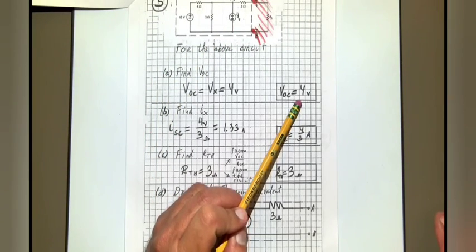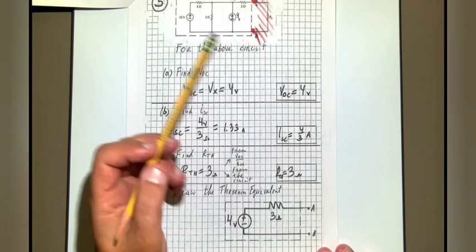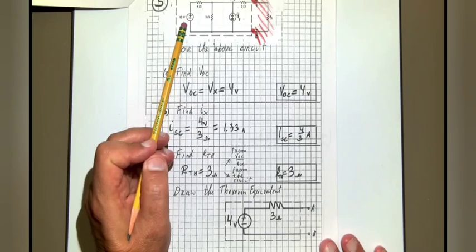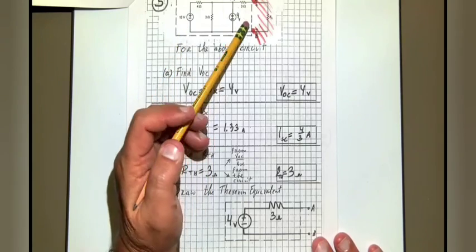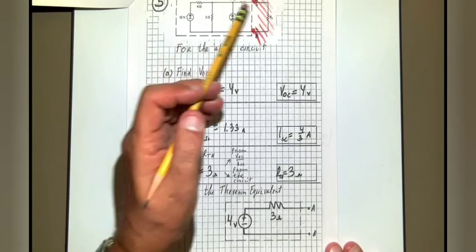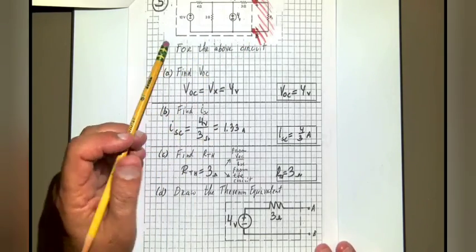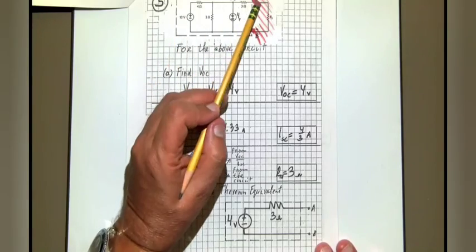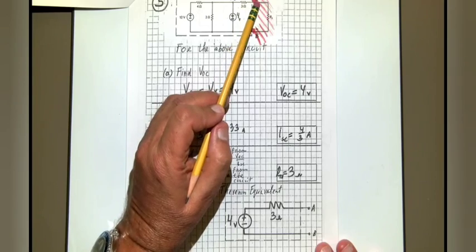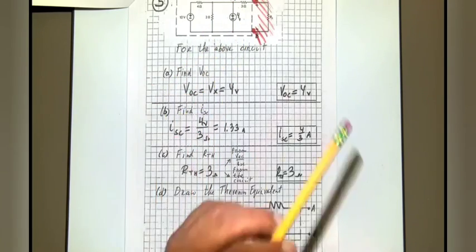Okay, but why didn't you take into account the other part that's 4 volts and the other resistor? I can, but it's not going to help me. I'll get the same result. But if I can do it without it, why should I bother with it? You can write KVL for that and write the equation, and you get the same result. But it's not relevant to us, because if there is no current here, I know that this VOC is exactly VX, which is 4 volts.